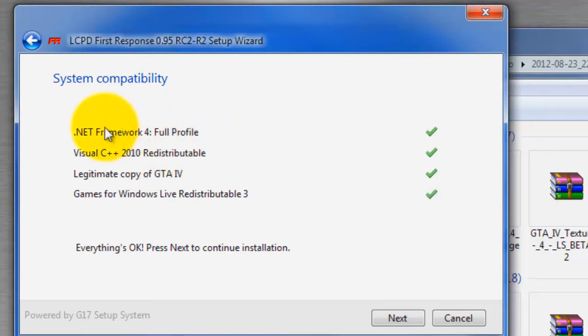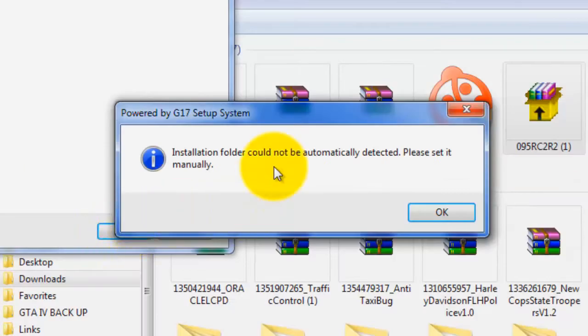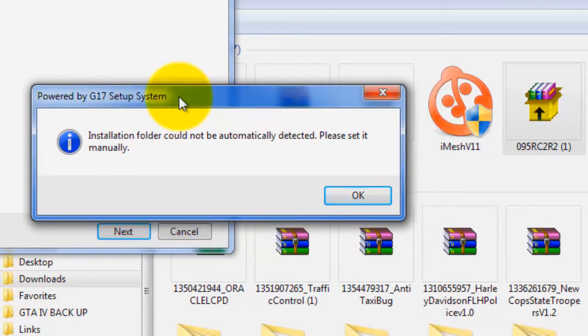You just Google search for whatever is missing, and once you install that, you'll be able to move on to the next option. It's telling me that the installation folder cannot be automatically detected. Please set it manually. The reason this happens is because this was downloaded from Steam. I don't have the actual disk, therefore I have to do it manually.